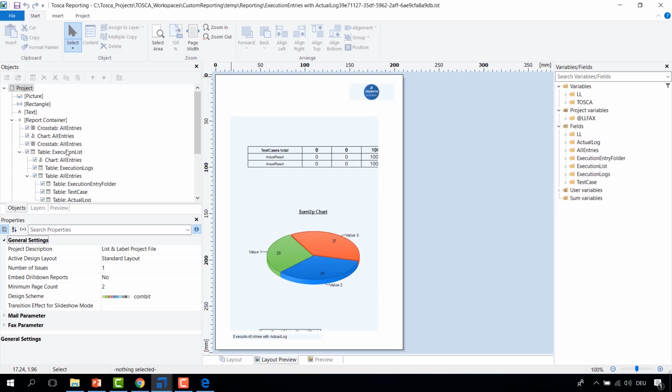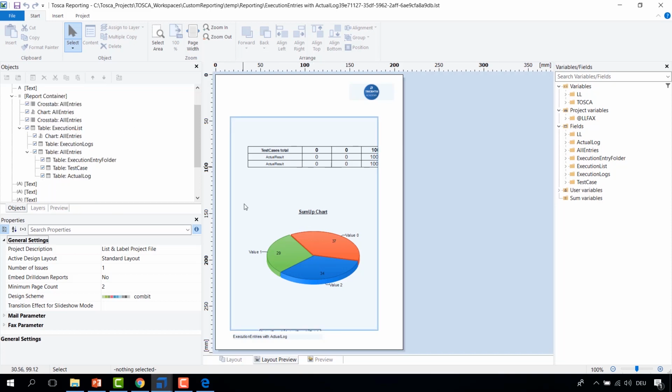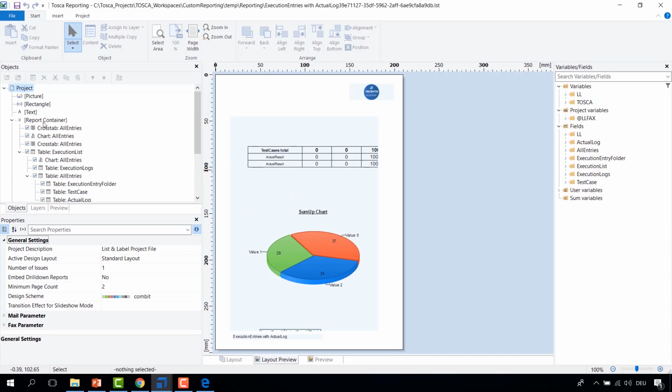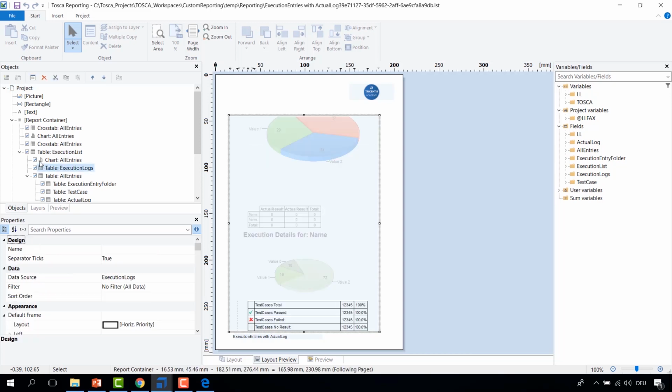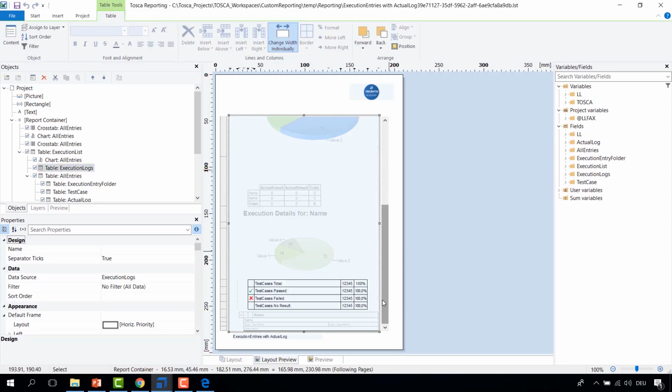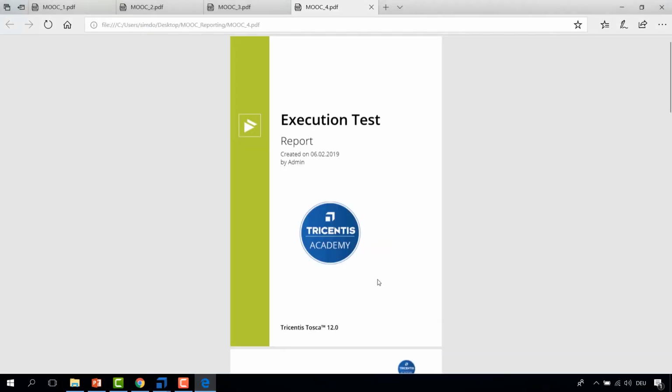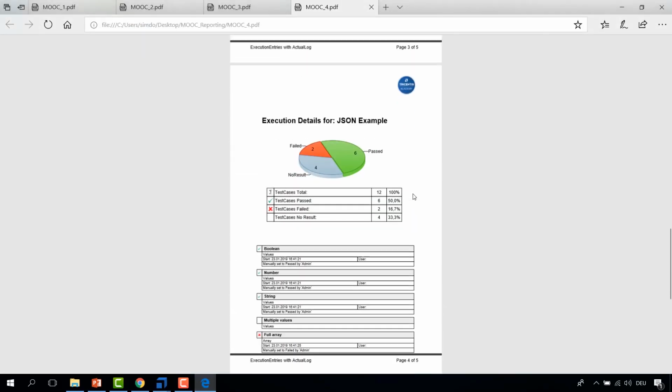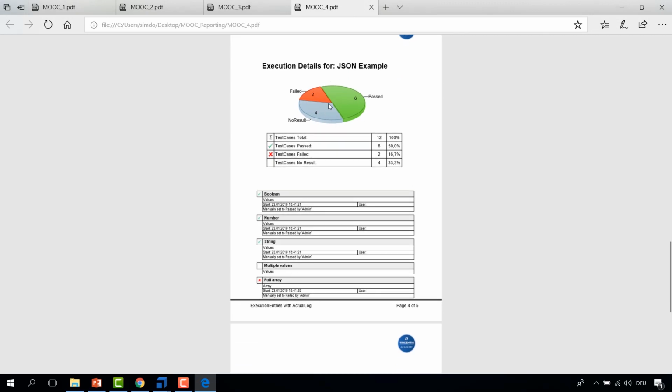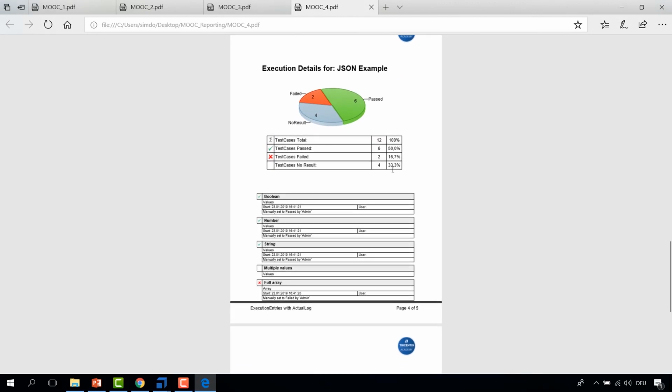For that example, I would like to go to the following pages layer where I'm already on and see what we have in there. As said, we have a cross tab, we have a chart, we have another cross tab, then we have a table, and then we have another table. This is a simple table populating some values. This table can be found in the report below the execution lists and is reflecting this report here.